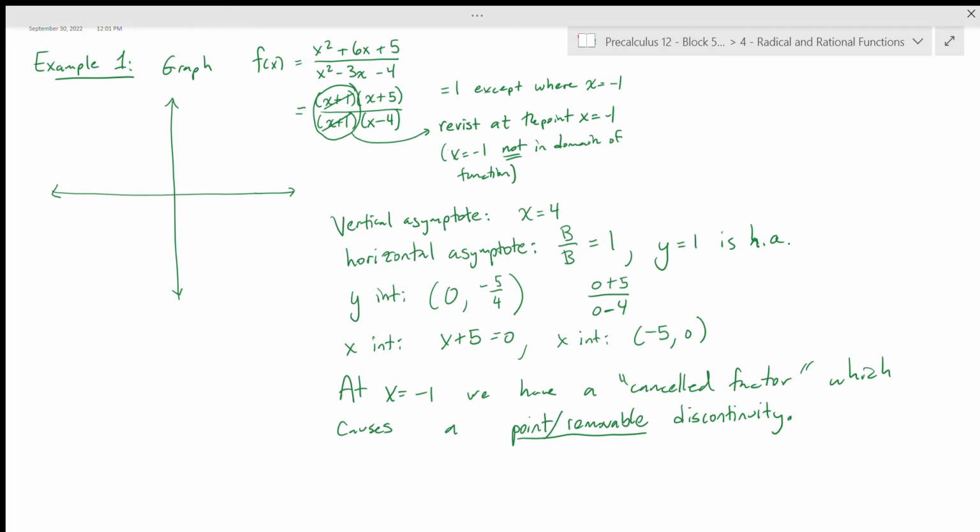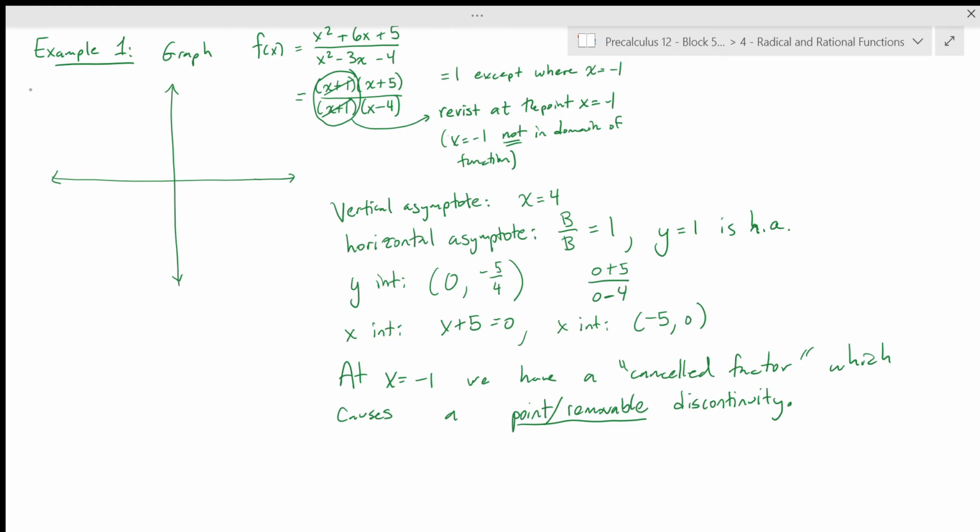At the point minus 1, to find our value we're going to plug minus 1 into what's left, because this is what the function is approaching as we get closer to minus 1. But at minus 1, the function just stops existing for that little moment. So we want to know where the function is going when we're going towards minus 1. As we get really close to minus 1, we get minus 1.